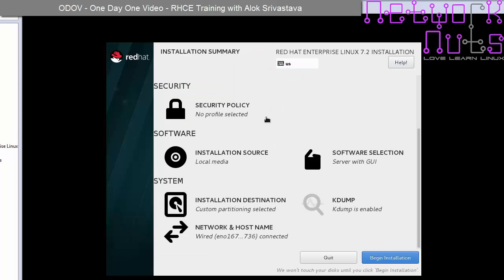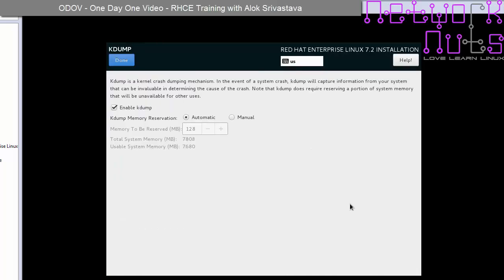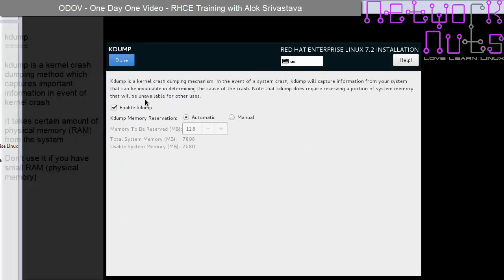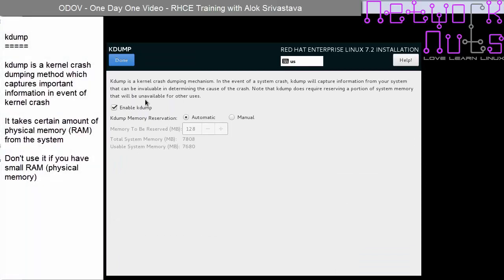The next step which is missing, or you need to learn, is kdump. What is kdump? If I click here, kdump is actually a kernel crash dumping method which captures important events in case your kernel crashes, but it takes a certain amount of memory.